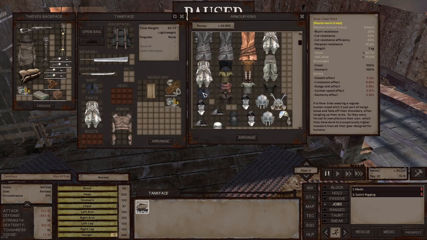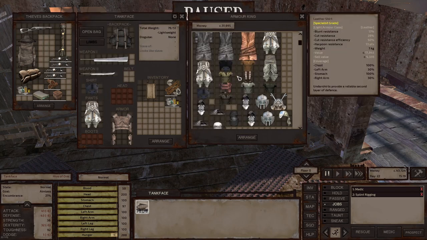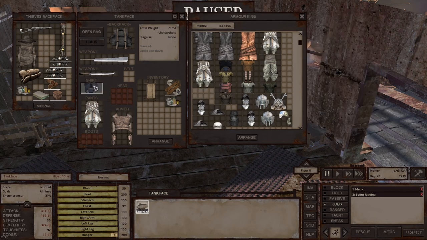Let's see. Ooh, we have a masterwork hiver chestplate or chain shirt. It's a little bit more than what we can afford. I wonder if we can sell some stuff off, like the standard skeleton arm we don't really need right now. So we're definitely going to grab this masterwork chain shirt. Sell the current one.